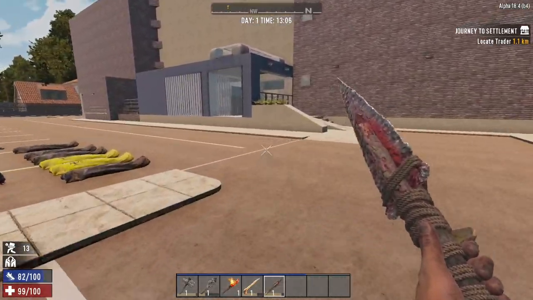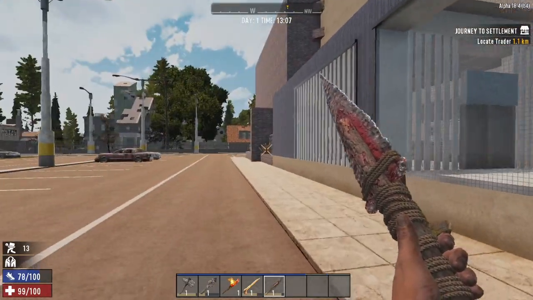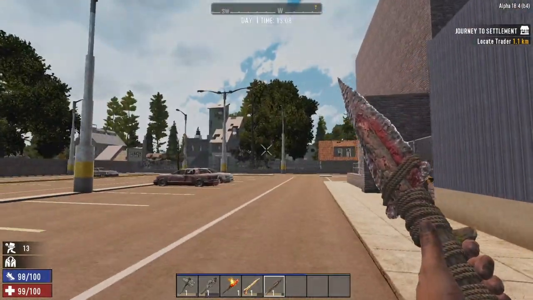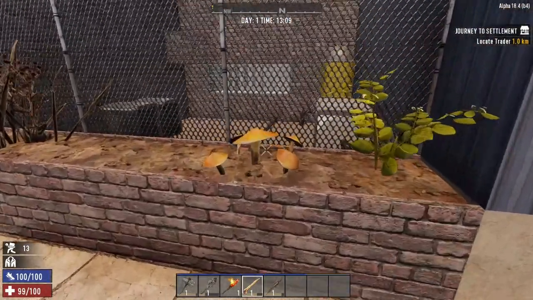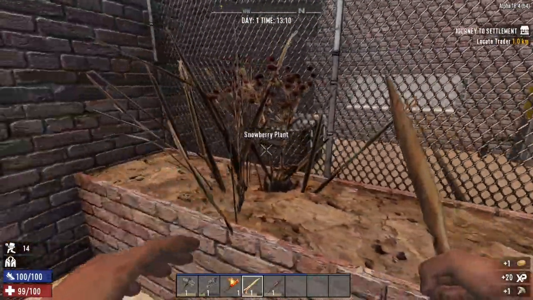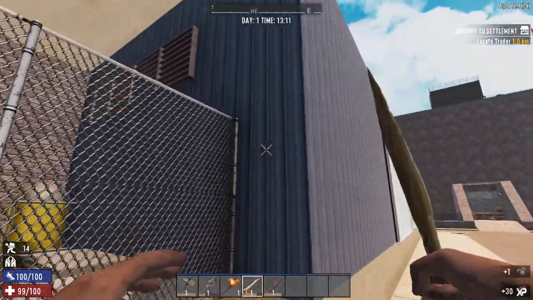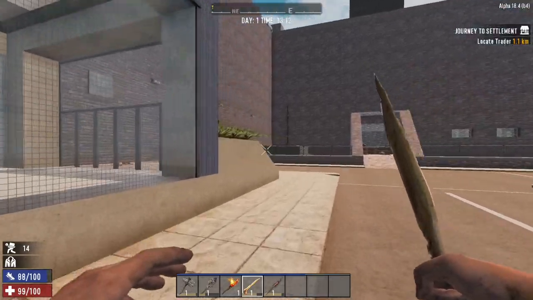Maybe I could hang out up here. This might be a good option. I don't know. You know, there's a few good things here. Oh, there's some mushrooms, so let's take that. Oh, is that potato? That is potato. Snowberries. Okay. You know what? This might actually be a good place to start staying.